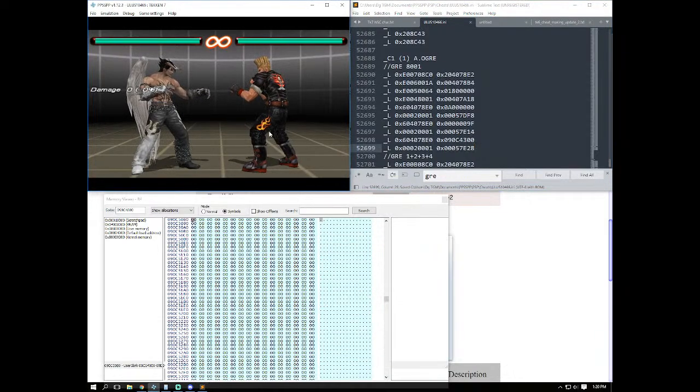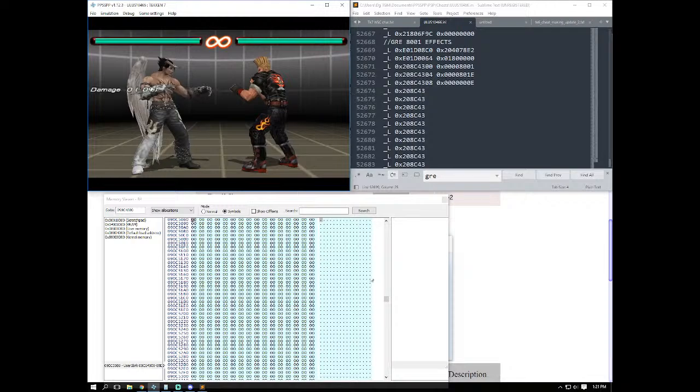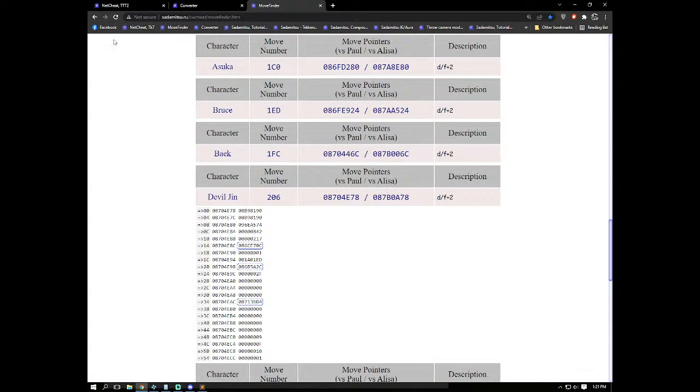If I just save it and reload the game, as you can see, every time the animation starts, it performs a hit effect there. So E is not the right limb.